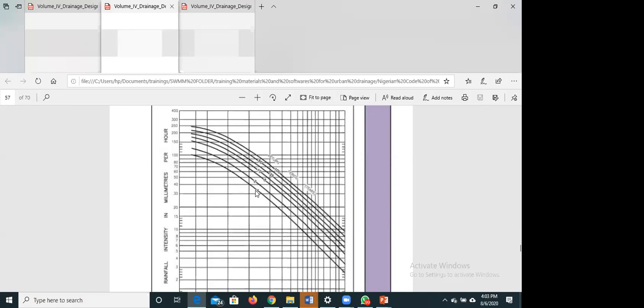Why? Because number one, they are not following the building requirements. People are not observing green areas. You can use interlocking. I'm not against using interlocking, but you should do it in such a way that at least 50% of the water that comes into your compound must percolate. Only 50% or even less should flow to the public drain.